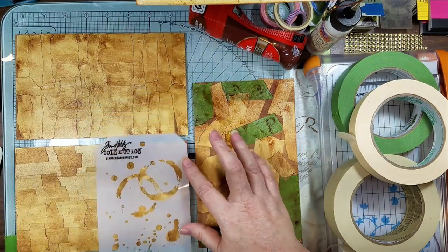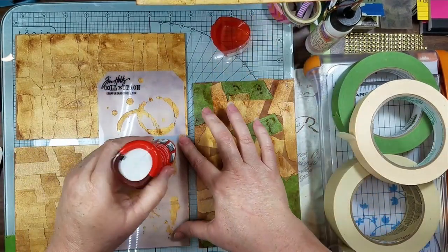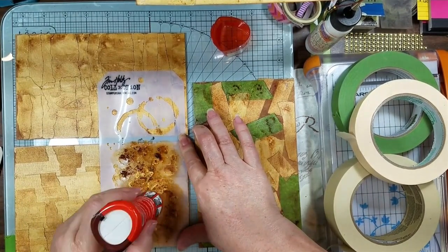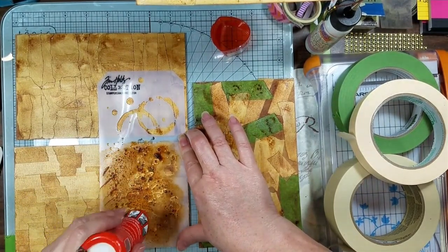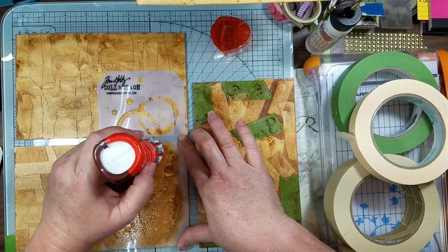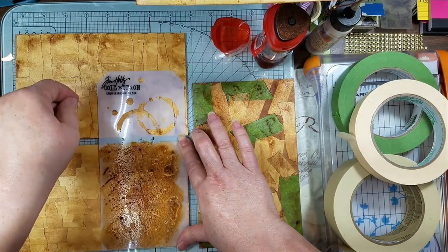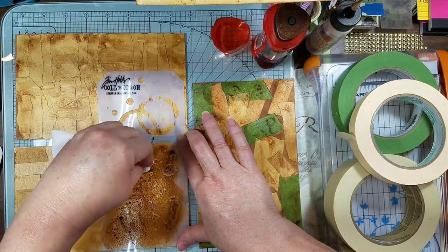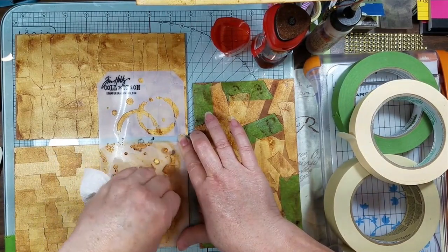So let's do this. Let's put some splats on here and see what happens. I got to see what this looks like. Maybe it's laundry detergent. I don't know what it smells like, but it smells like something. Oh my gosh, that's crazy. Okay, let's see what this looks like. I thought it was going to be a little more. Let me see if I can rub it in there, but then I'm not going to have my splats. But let's rub it in first, and then we might come back and do splats.